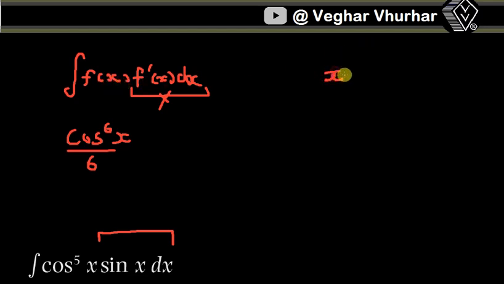For instance, if you have something like this, and then when you derive this one, because the derivative of x is 1, you multiply by 1. But normally we don't show this one. This is our f of x prime in this case. So this is f of x.